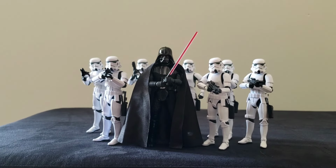But I think that's pretty much all there is to show. Happy to add 6 more Stormtroopers to the collection, especially of the best Stormtrooper.